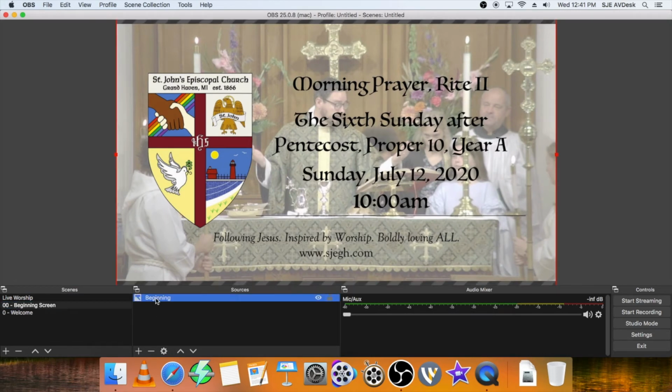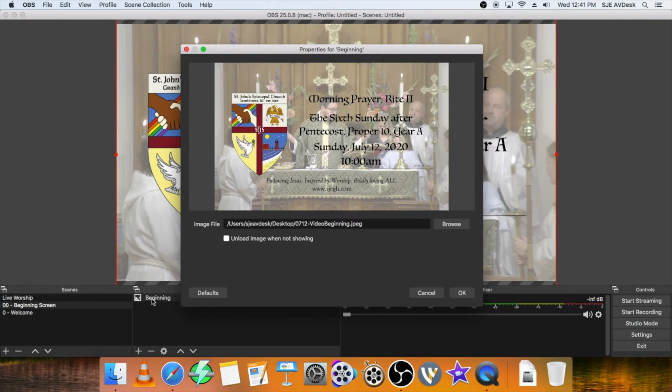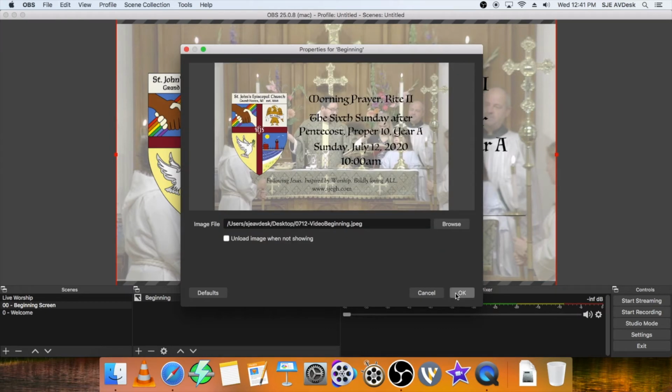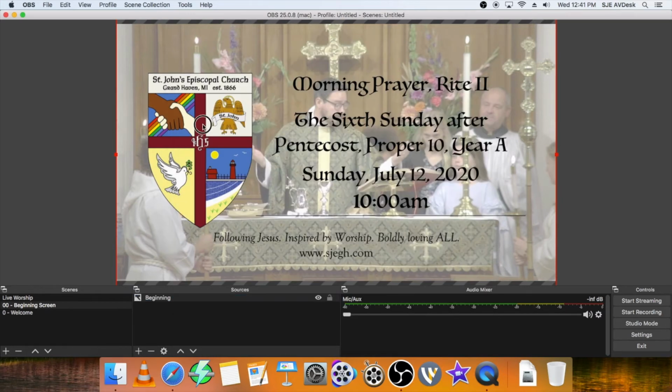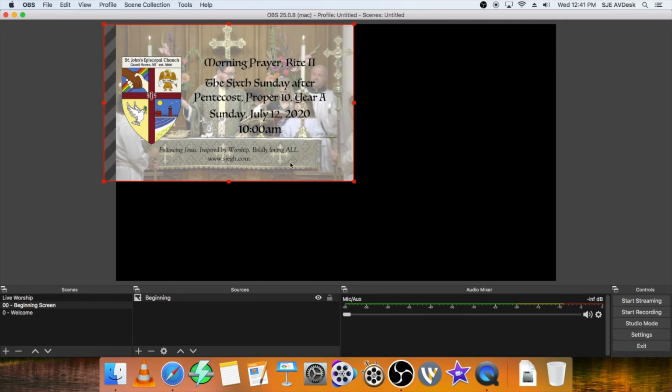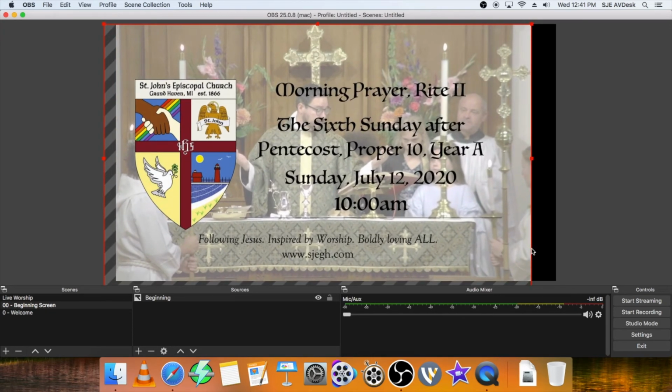Beginning screen. So if you need to find the beginning screen, if it hasn't been preloaded, you can click Browse after you click on it, right? And then go in here, and you'll see I'm organizing them by date. So eventually I'll email these to the AV desk for you to get it, but I'm going to preload them for you right now. But be sure you've got the right date selected, so you're showing the right screen, which is what this one is. Sometimes when these first get loaded in, they'll be smaller or bigger or just moved around somewhat.